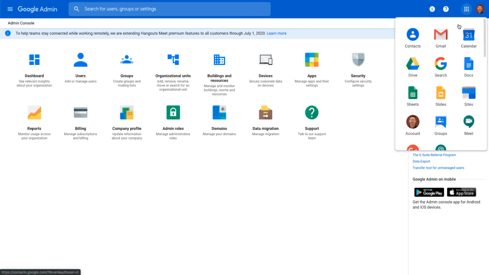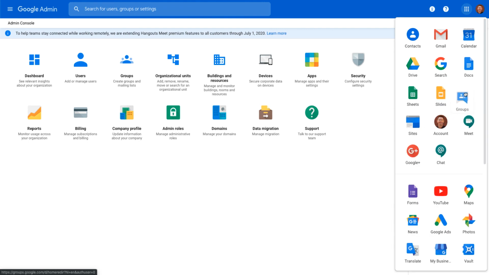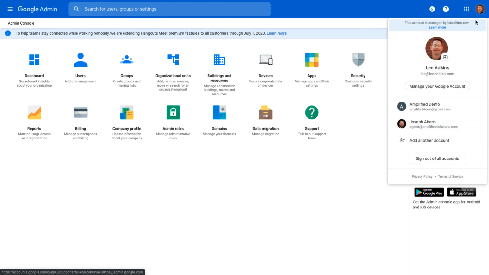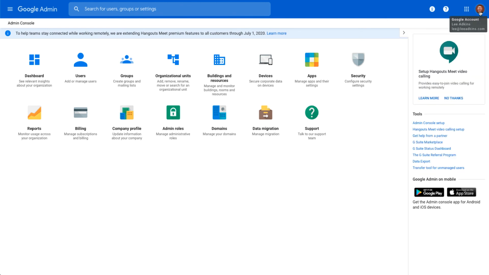You can also find some of your other Google tools here if you just want to access those. And you can move these around, by the way, if you want to set your own preferred order. And then even just clicking on your own headshot here is going to bring up some options: manage your Google account, or even switch over to any of your other accounts. There's a lot of great tools over here on the right.